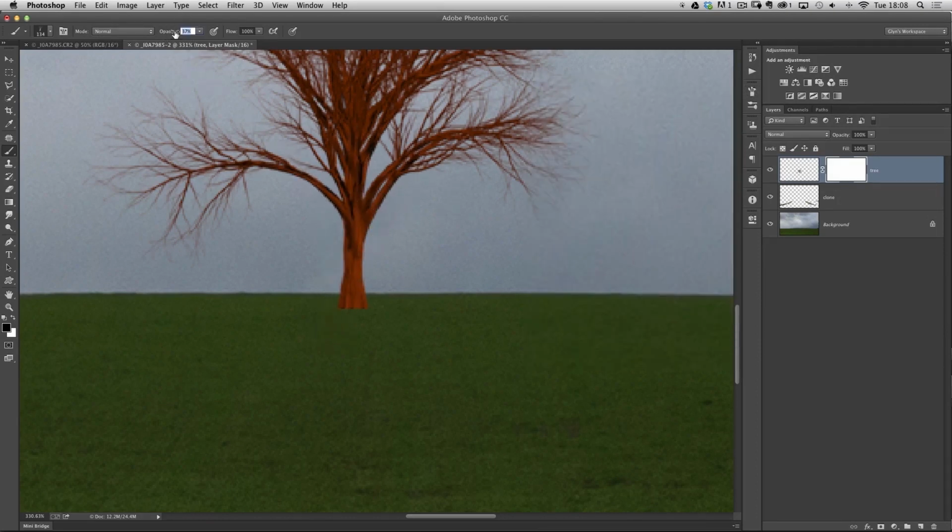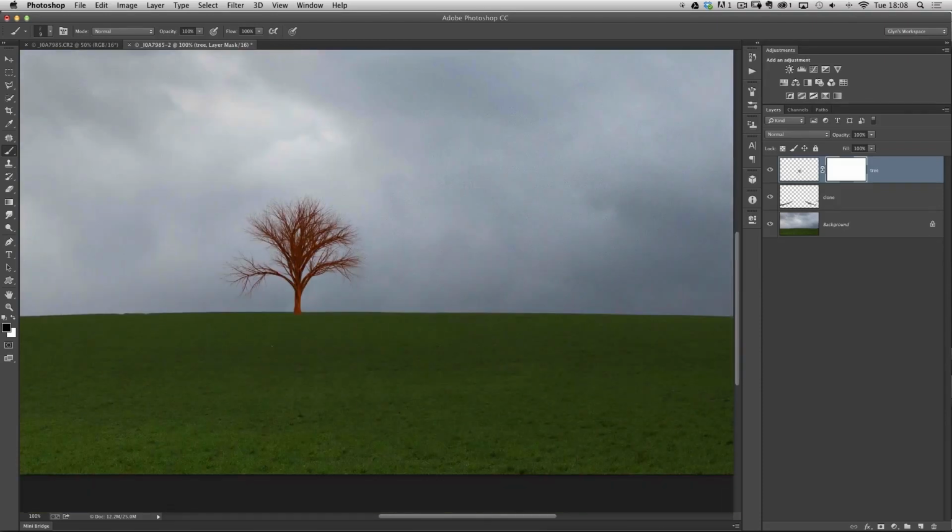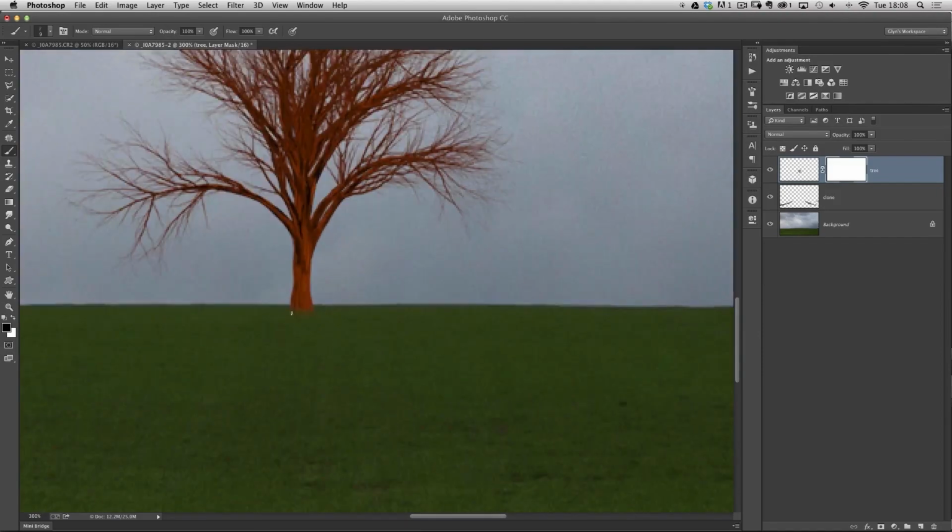The opacity I'm going to take to 100%, using the left bracket key, bring it all the way down, and I'll just paint away just on the bottom of that trunk. Now it's going to be such a small difference, but this is going to look much more realistic than had I used just a nice soft edge brush. It's going to help it to blend in a lot better. So now we can see, let's just zoom out. Looks a lot more realistic the way that it's blending in.